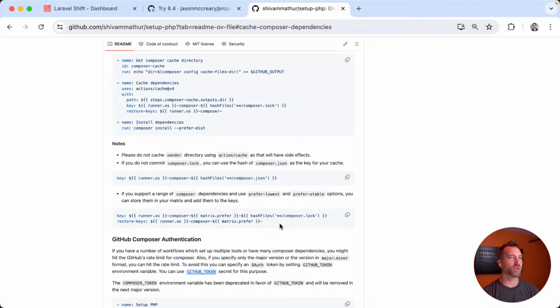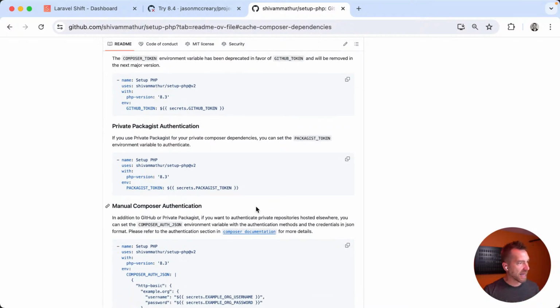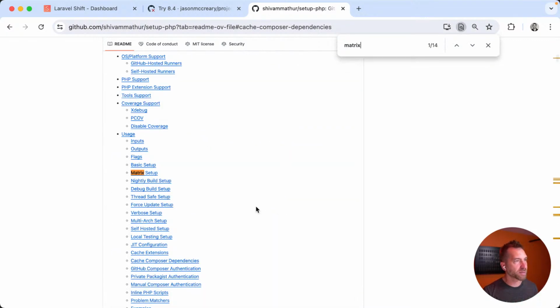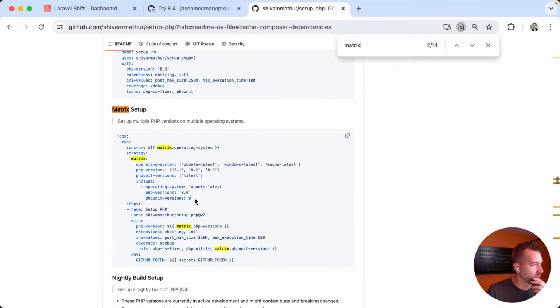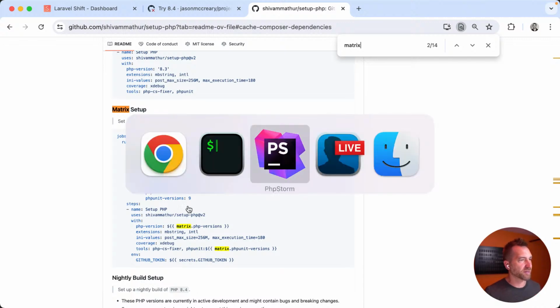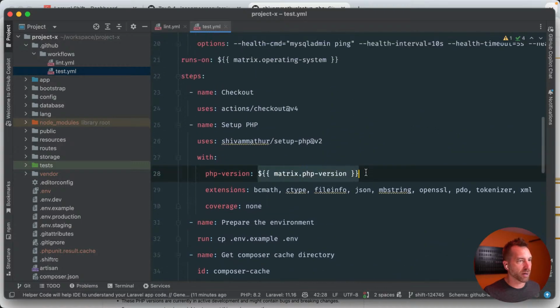Part of me feels like I shouldn't commit the composer lock file. Does he have anything in here about matrix? Matrix setup. Doesn't have anything in here about the matrix setup, I don't think. And we're already using, yeah, we're already using that.